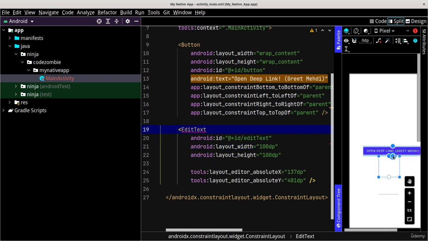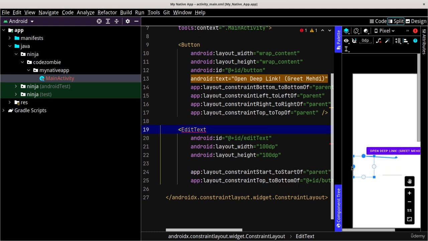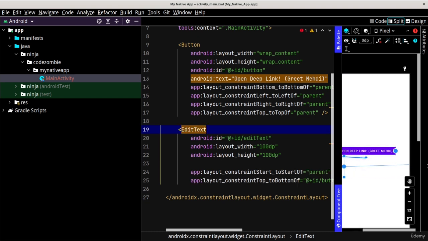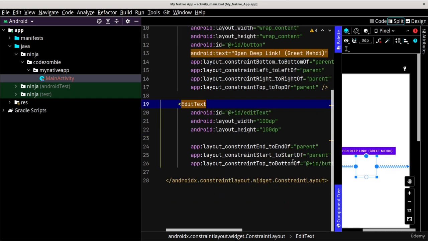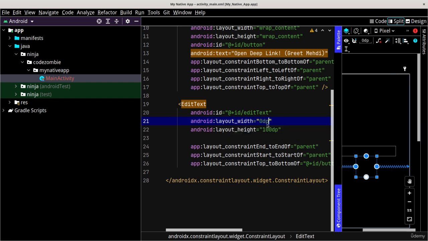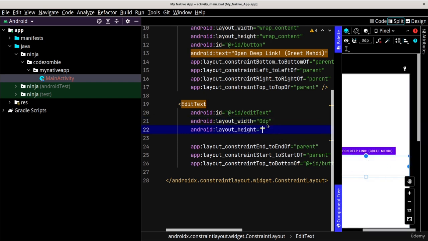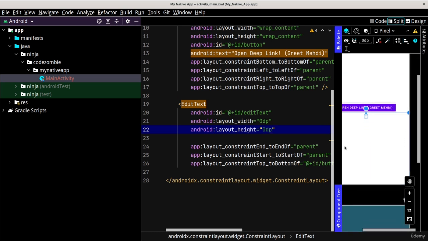Let's constrain it from the top to our button and from the left and right to the parent. I'm going to change its width to 0dp, and for its height I'm going to use wrap content, like this.